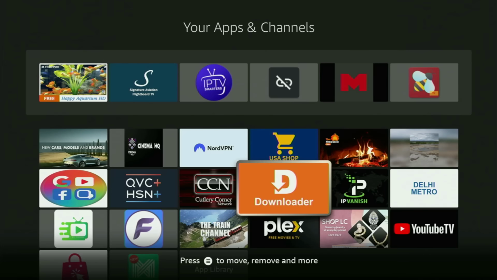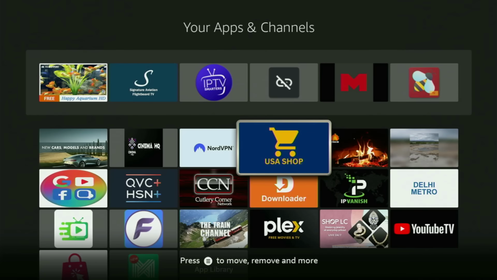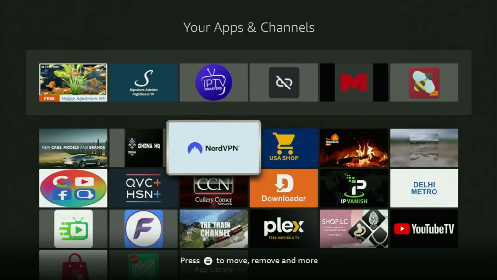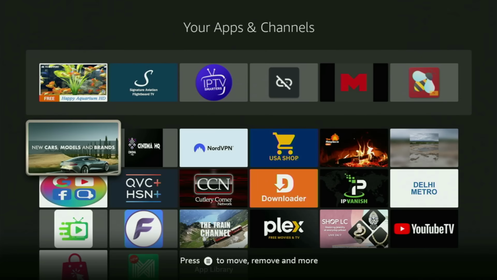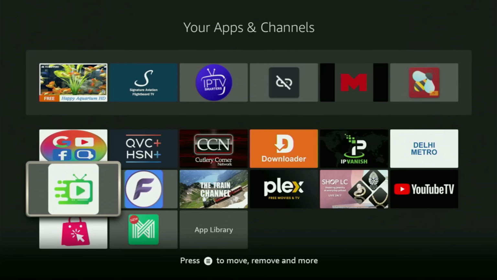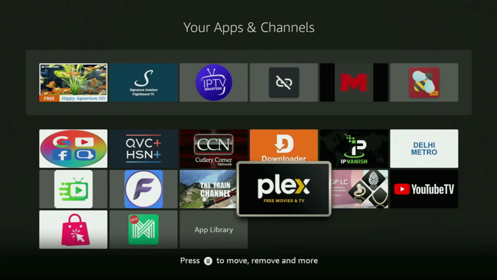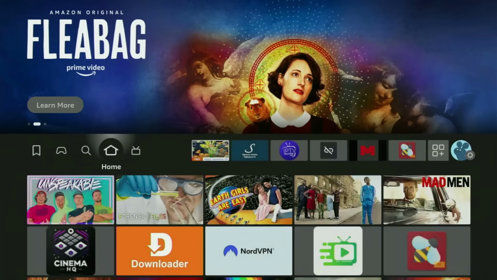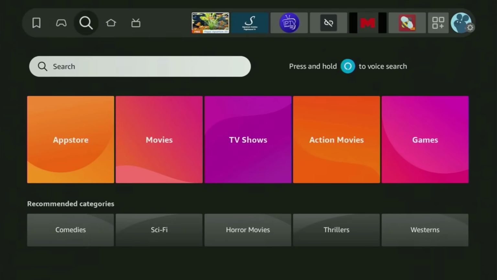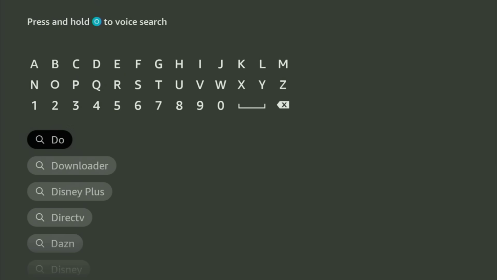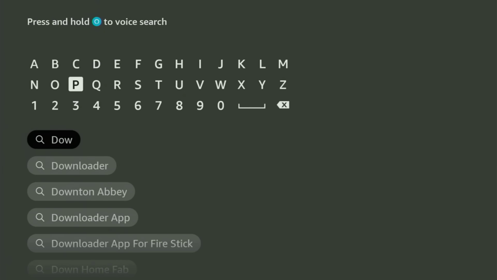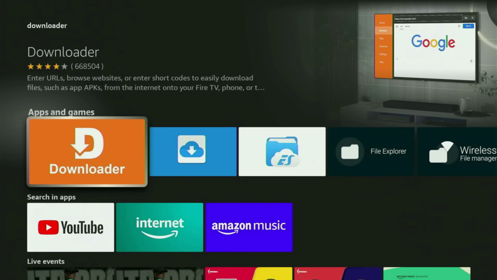If you already have Downloader on your device and it is properly set up, then you could actually skip this step. But if you don't have Downloader yet, or you are unsure if it is set up correctly, then of course, just follow me. So firstly, we go to the search bar on the Firestick, open it and start typing Downloader in the search. And as you can see now, Downloader has already popped out for us at the bottom. So just click on it, and here is this orange app, which you need to get to your device.